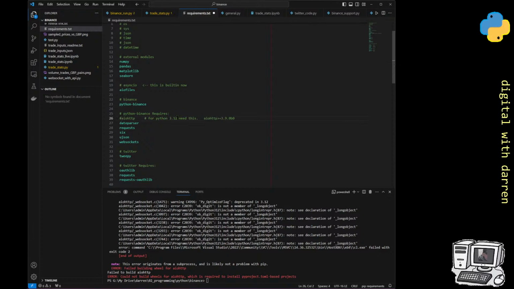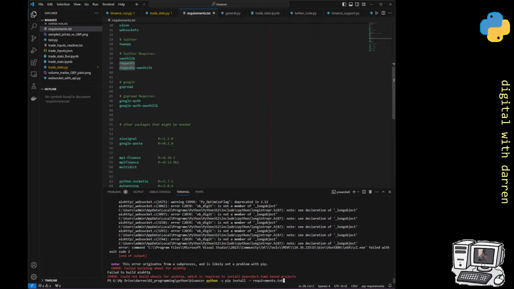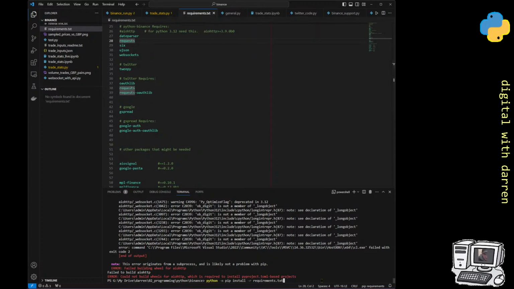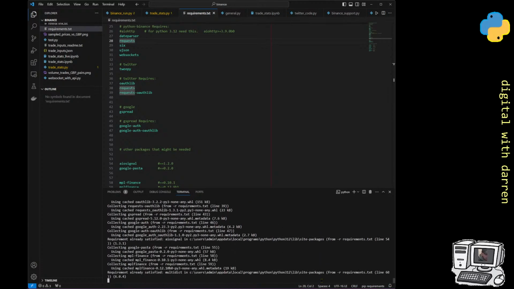so I can comment this out now, because I wonder if I hit save on that and then I go up here and do the requirements.txt. Now it's not going to try and install that AIOHTTP. It might still do other things that will be massive fails, but let's have a little go at that, because I want to do the requirements.txt all in one go. So let's just try that. Python -m pip install, and let's see what happens.